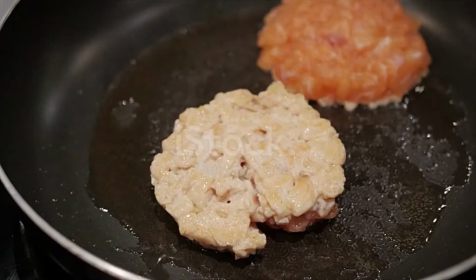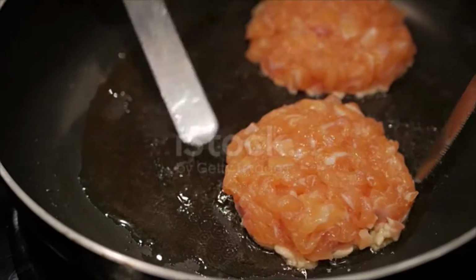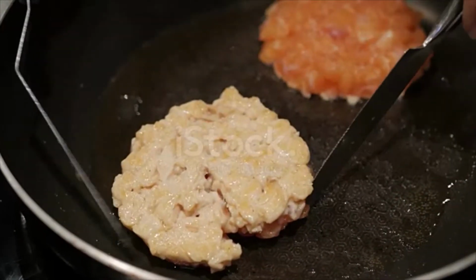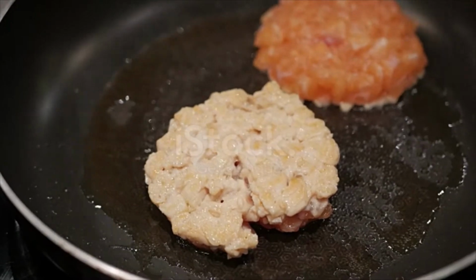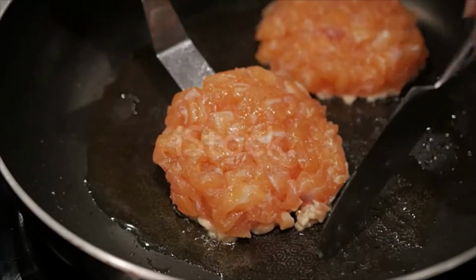Add shrimp, chen pi, cilantro, spring onions, salt and pepper to the fish paste and mix thoroughly in a large wide bowl. Scrape up a handful of the paste and throw with force back into the bowl. Repeat 20 to 30 times until the texture changes and the paste is shiny.